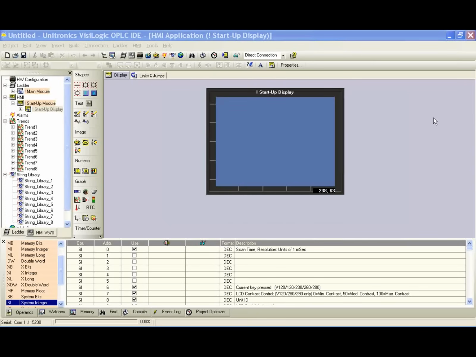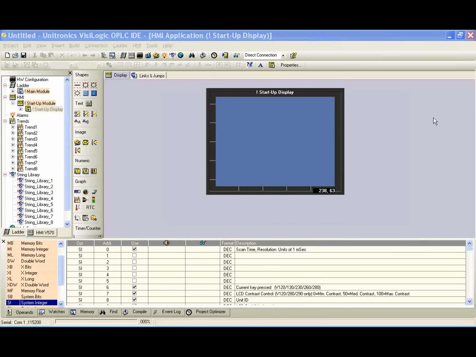Today we'll be going over how to create a data table, and how to use the data table tools and functions. We'll be creating a simple data logger, which will record the date, the time, a memory bit, a memory integer, and a memory long. We'll also take a look at some interesting system bits that we have available for use, and we'll take a look at creating a timer function so we can create our data logging on any time interval we're interested in.